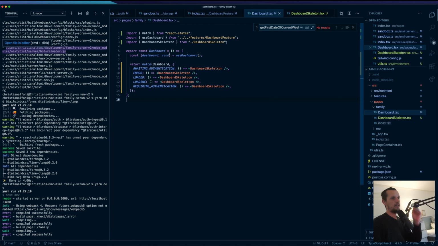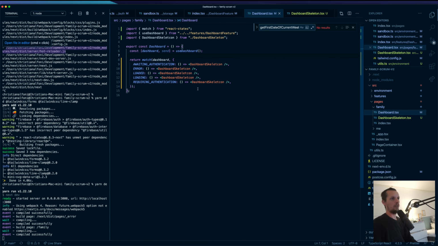And by having these features, you completely remove all kinds of logic from the components that expresses UI. They basically just consume this, it's called a context, the dashboard context in this case, and then they do matching on it. That's all they express, and it's super declarative, and it yells at you if you do something wrong, and use dashboard.